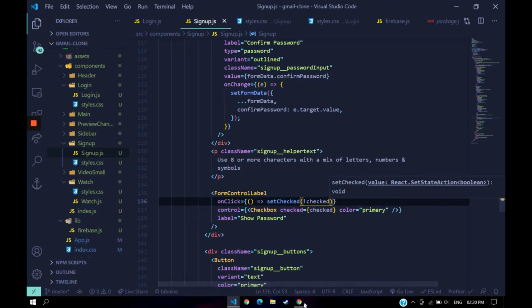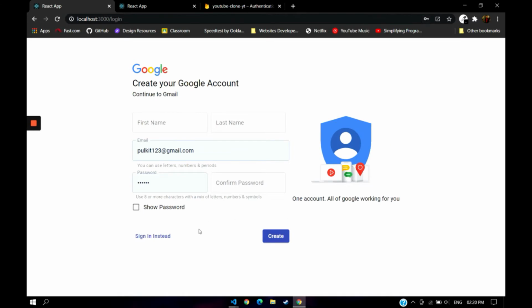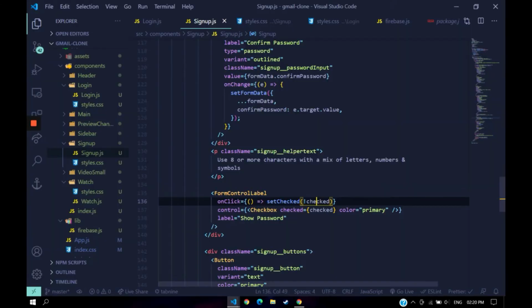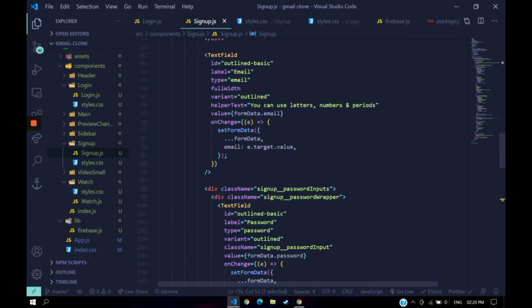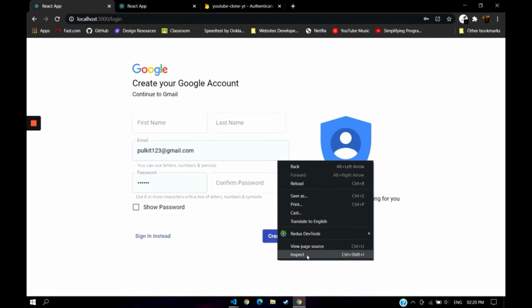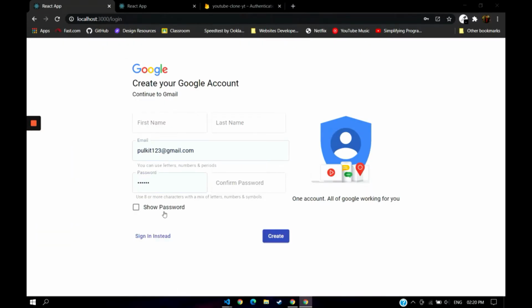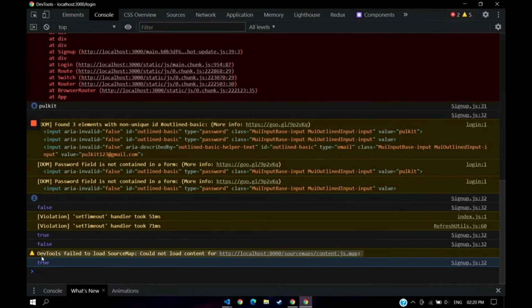Save that, and now that does not make any sense yet. So now let's console log our checked to check if it works, right? So instead of this we can have our checked. So open up inspect. Initially we are having false for now. If I click on show password, okay, it does not change, it changes, right? And as you can see, it changes to true.